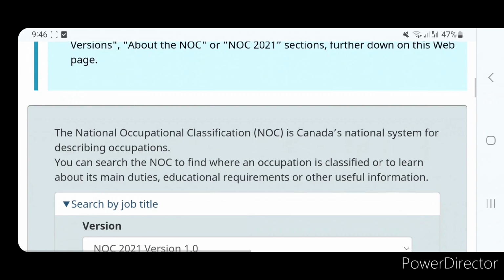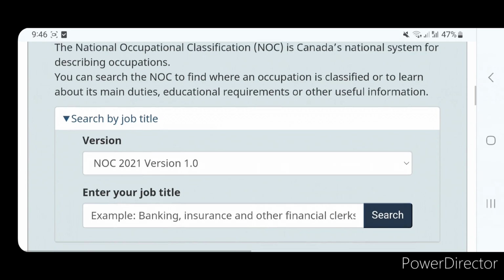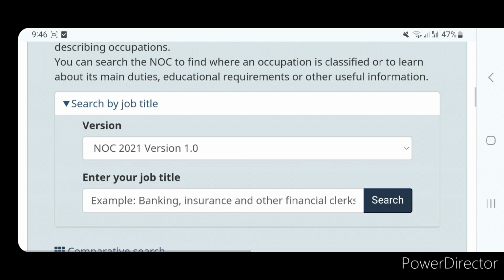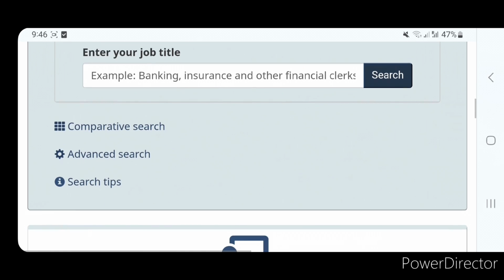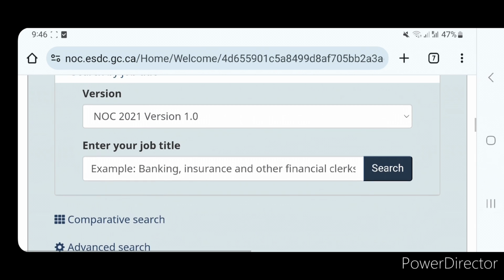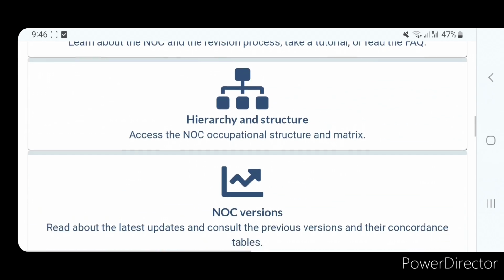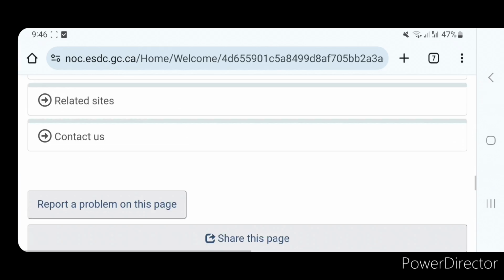On this website, we have got two options. Either we can search by job title, or I believe we would have the option to search by NOC code as well.